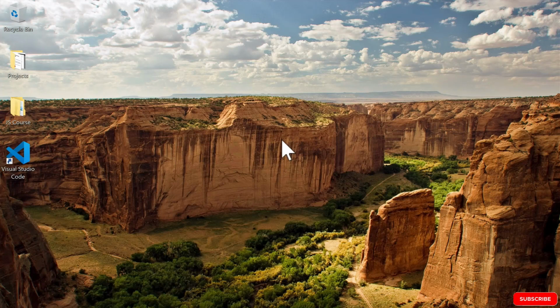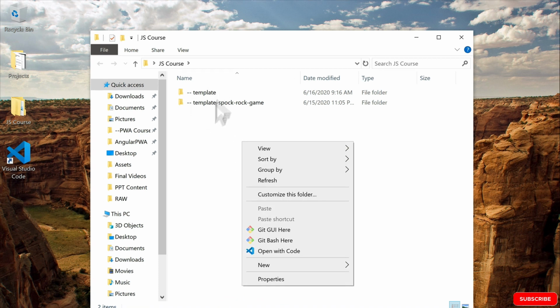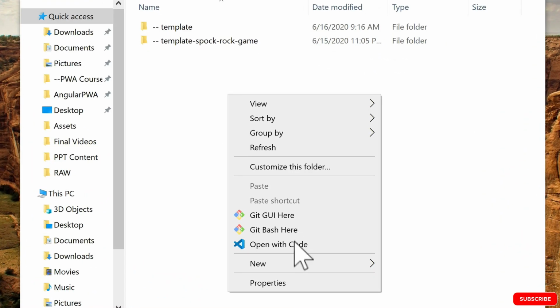So you're going to notice that almost all the course is recorded on Mac, but I actually spend most of my life using Windows. So there are a few advantages to using Windows when it comes to Visual Studio Code and Git. And again, they're related to the Windows Explorer context menu. So I'm in my JS course folder, and we'll talk about our templates in the next couple videos, but I just wanted to right click to show you the things that we added to our Windows Explorer.